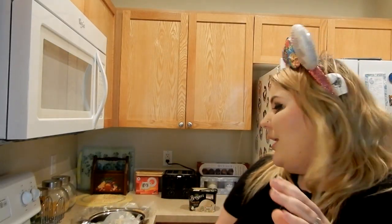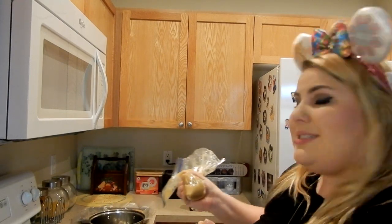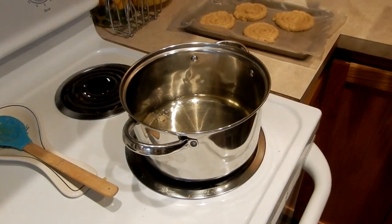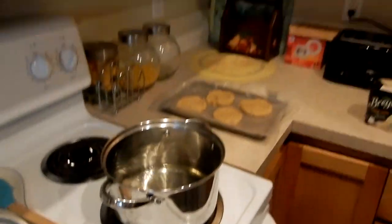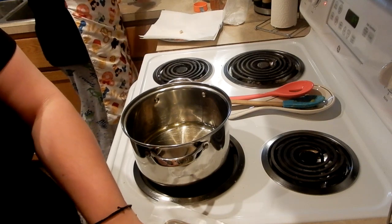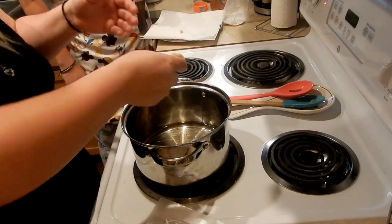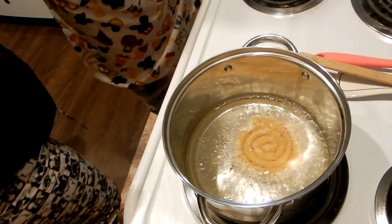All right, so our oil has been going. It's sounding kind of hot. I'm just going to take a little bit of the dough in here and throw it in and see if the oil's ready. Oh, it's sounding very ready. It's bubbling. I think it's about ready. Gently peel it off your parchment paper. And you're gonna cook this till it is golden brown.